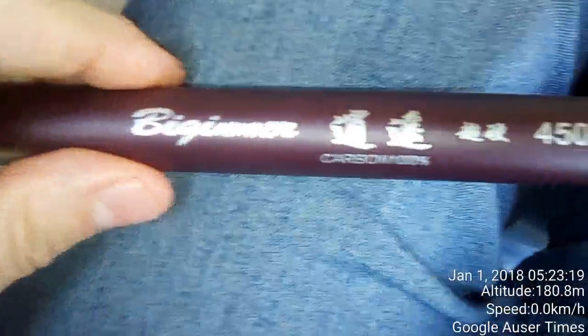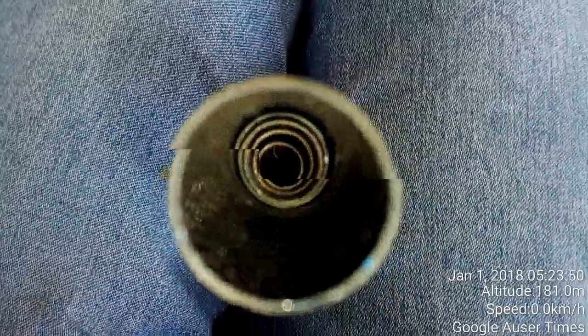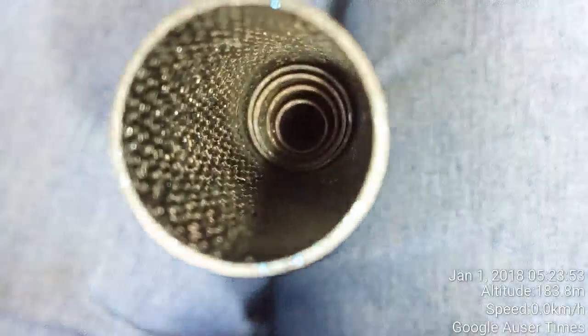Let's do the review of this. Is 450. Just like this. The same type of fishing rod, also 100% carbon. Take this off. A cover. And we're going to start off here. And I'm going to try the surface to see if the surface is smooth.